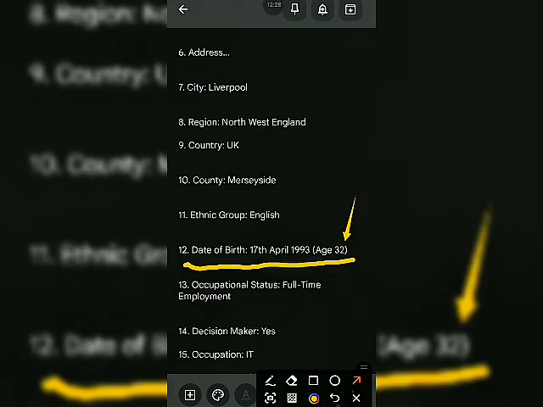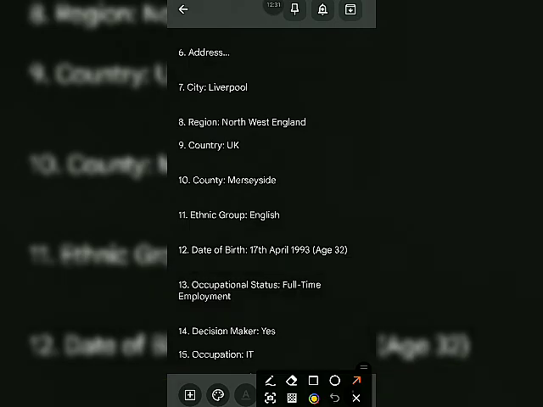Okay, then the next one. Your next question right here is occupation status. Now, this question is frequently asked in all surveys. This is the question that I have noticed in all surveys that you are taking for qualification purposes; it will always be there. It is compulsory that you choose employed full time.